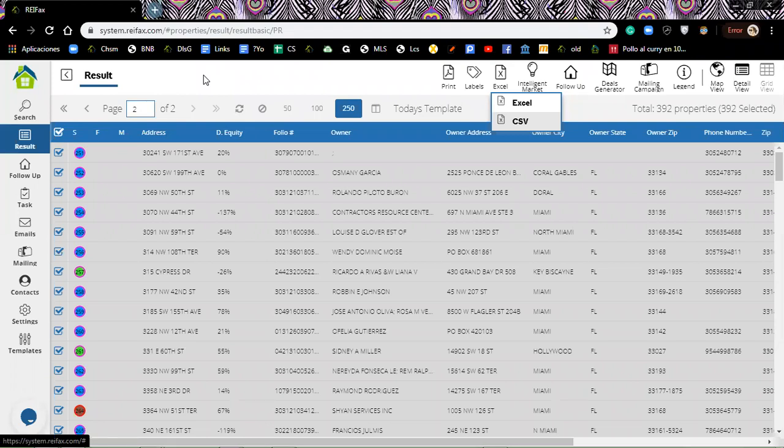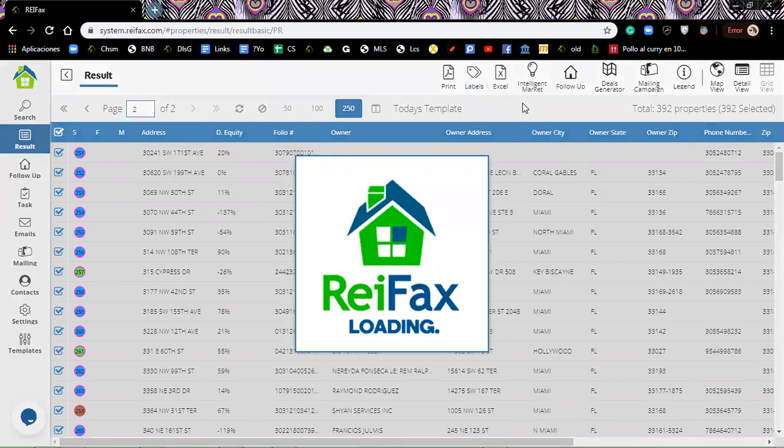So it would have 5,000 properties additional. This assistant account has a cost of $50 per month. Okay, so once you have selected your properties, just click on Export to Excel, and the system will export this list.